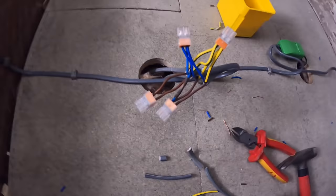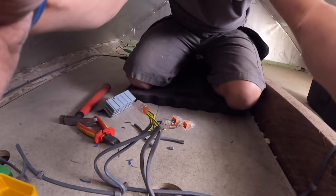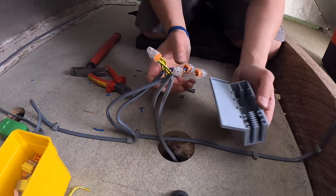tripod down here, and then we'll just get the... Yeah, that's good. Sorry, innit? Yeah. We'll get the box on. So these are 773s, and these fit perfectly in this Wago box.